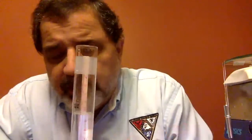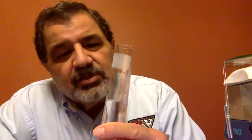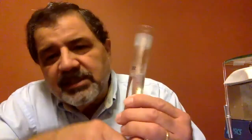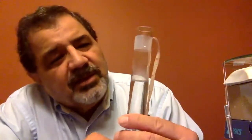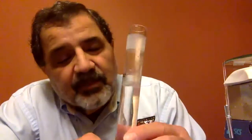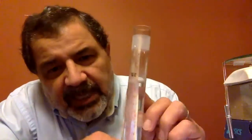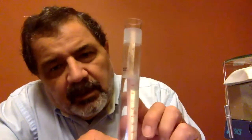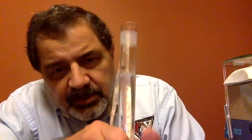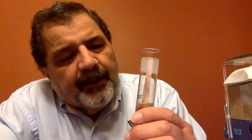Well, we don't have a graduated cylinder here at home, but I do have a little test tube. This actually came from some vanilla beans we bought, which came in the glass, and I thought, you know what, I'm not going to throw that away. I might use it in the future, and I'm using it now. And so I just taped a little tape measure that's in millimeters to the side of it.